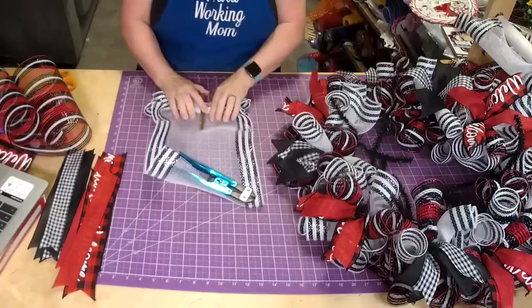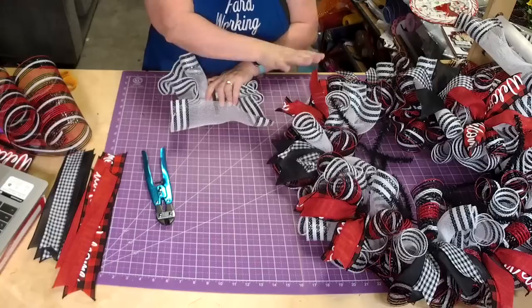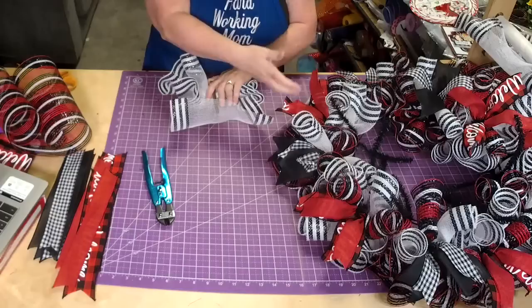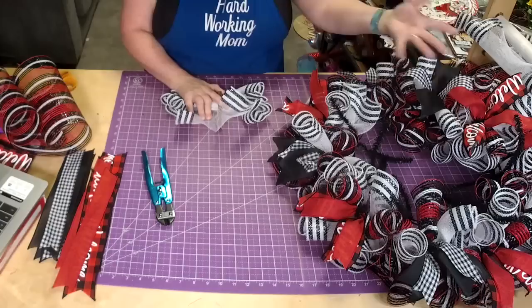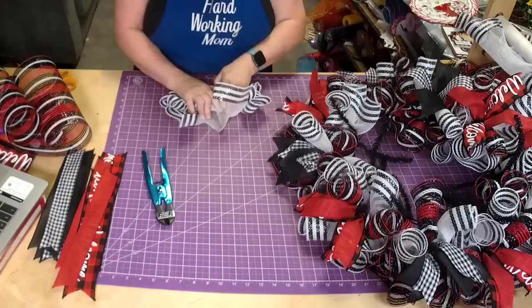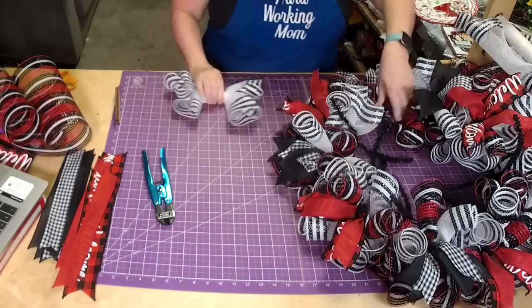One of the reasons that, when I first was thinking about this, I was going to do a black mesh. And then I thought, no, a black with white. Then I thought, no, the white with the black would be better because that contrast is really going to make it not be dark. Because if you wanted to use this at Easter or Valentine's or something like that, the white helps to make it so it's any season. It can be Christmas, it can be Easter, fall, Valentine's.